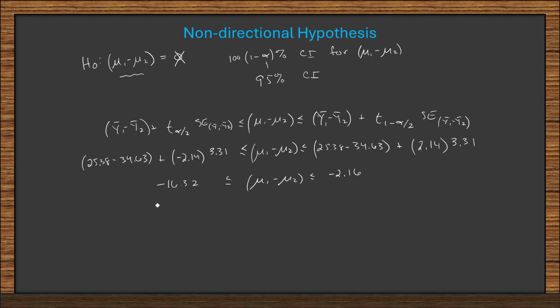So there are three things I like to consider when I'm interpreting a confidence interval when testing a non-directional hypothesis. The first thing I have to consider, and the question I ask myself, is: is 0, or the value under the null we're testing, in the confidence interval? If the answer is no, so if it's not in there, then we reject the null. And so you can see here, we can use the confidence interval to test this null hypothesis, in that if the value under the null is not in the interval, we're rejecting the null because we're saying that's not a reasonable guess. If the answer is yes, then we do not reject the null.